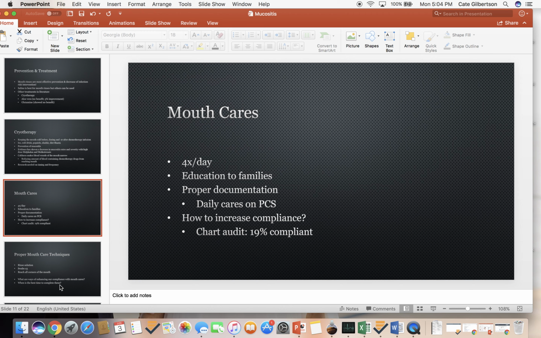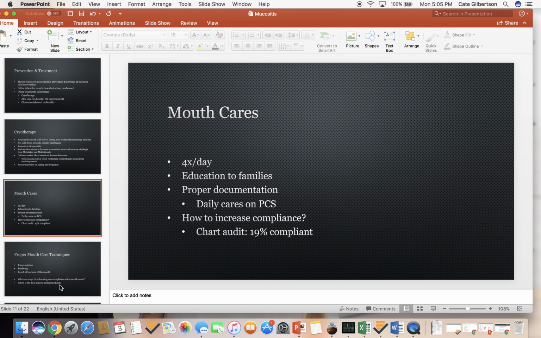If they just got here a couple days ago, it would be really crucial to go over it again, or start coming up with a plan with them. Do you want to take control of this? Do you want me to do it? When's a good time? That kind of thing. That's something we can all get better at: touching base with families shortly after admission to see how they're doing with this and answering any questions.